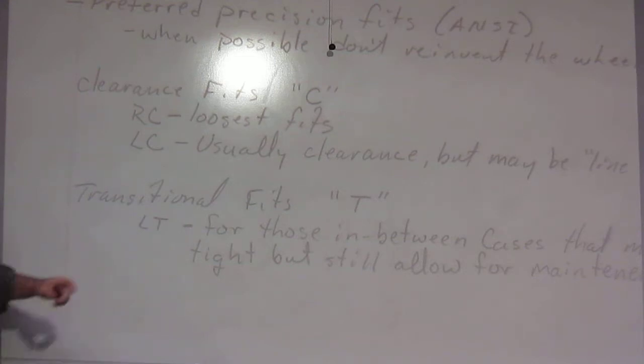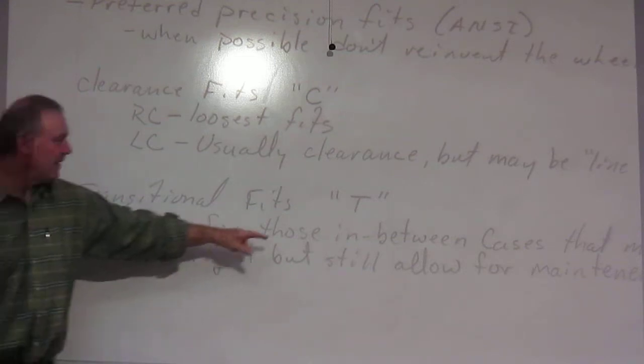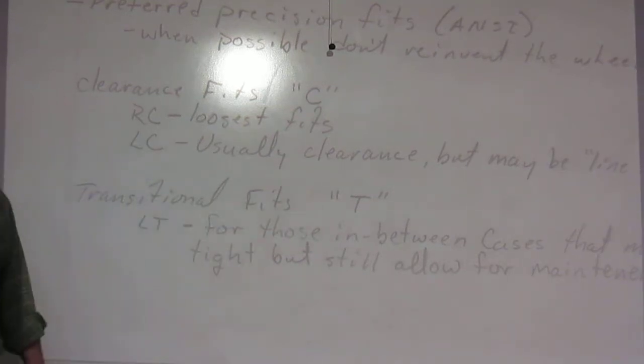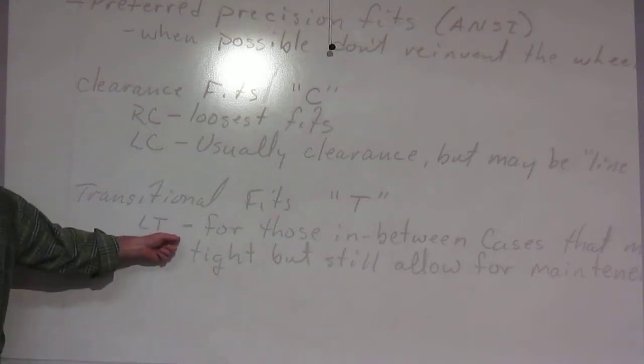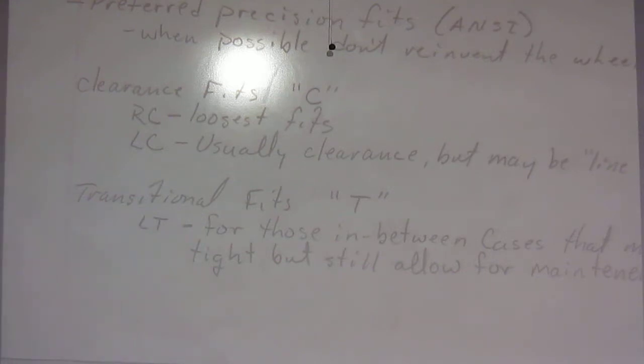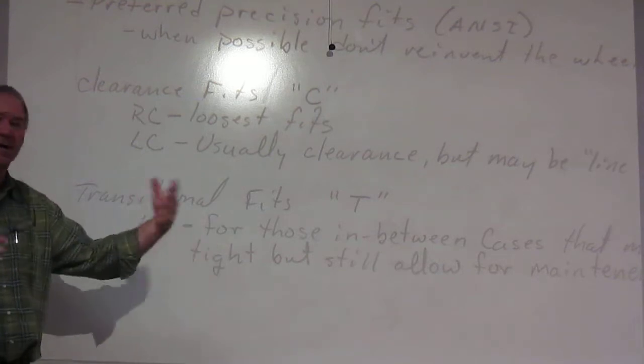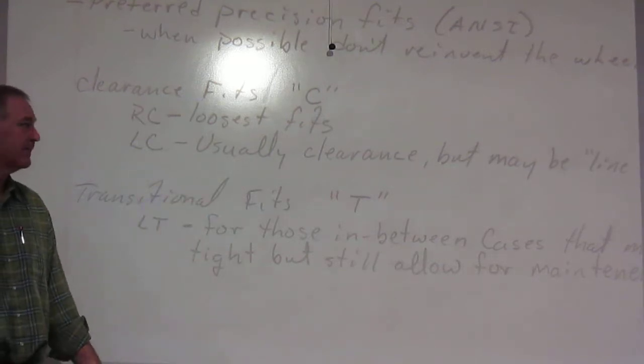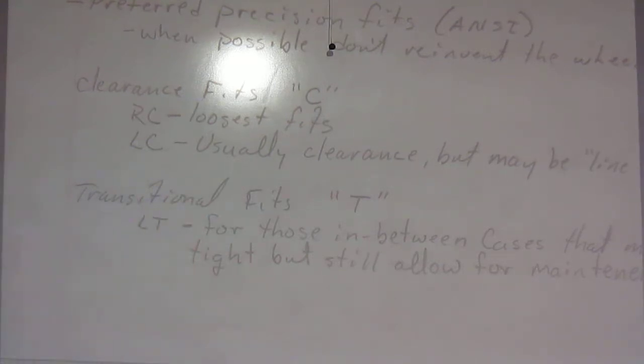Okay. When we do a transitional fit, these are all done with T's. Okay, so you're going to see these. Basically, very tight, because it can be an interference fit, it can be a clearance fit. Okay. Tight fit, we can still get it apart as a general rule. Okay? We don't really need a whole lot of special devices to get them apart. You might use a small hammer to knock it off or something of that nature, but you're going to get rid of all that vibration that occurs in these.